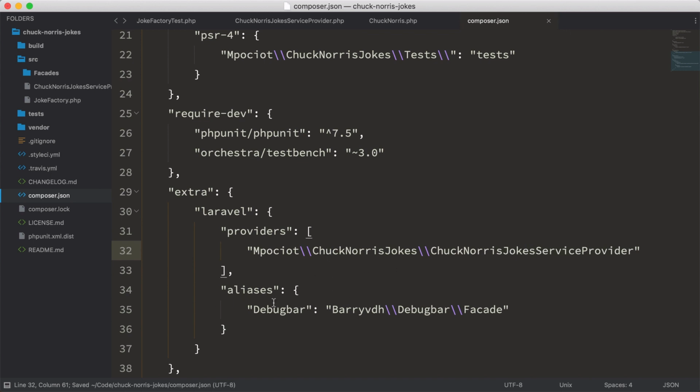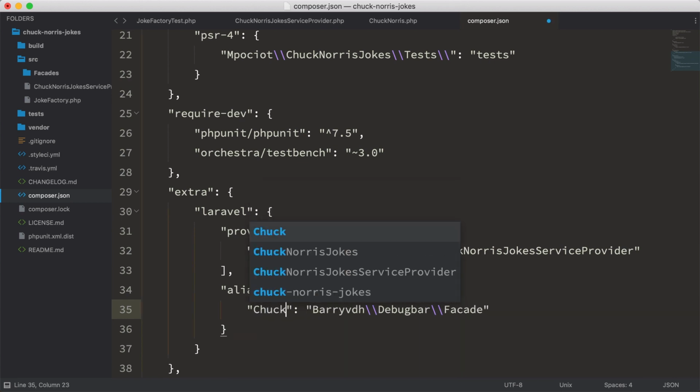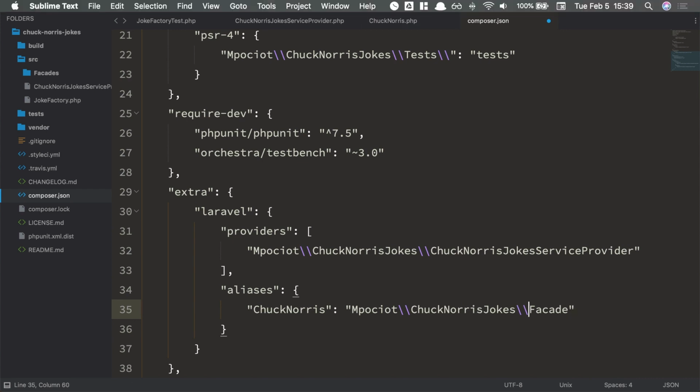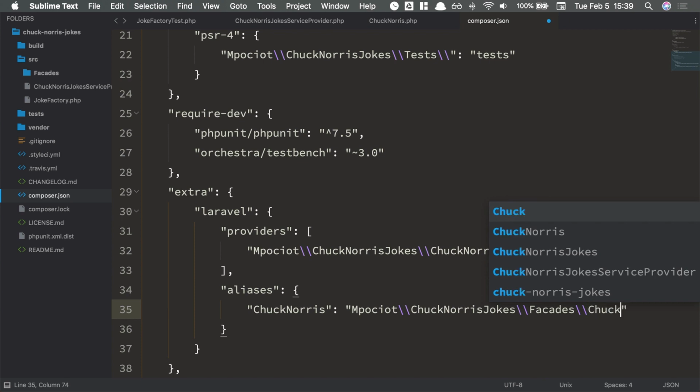And then we have a facade alias, and the facade should be Chuck Norris. And the underlying class to use would be m.potsiot Chuck Norris jokes facades Chuck Norris.